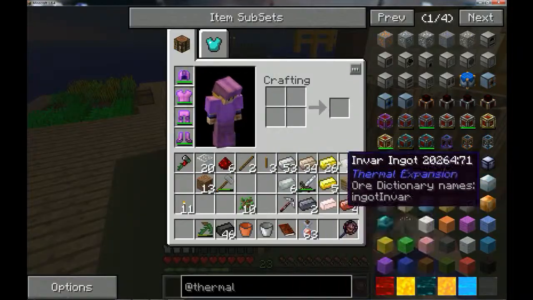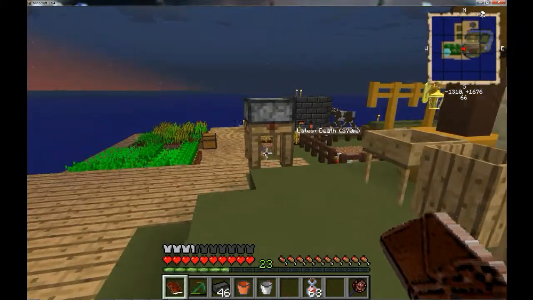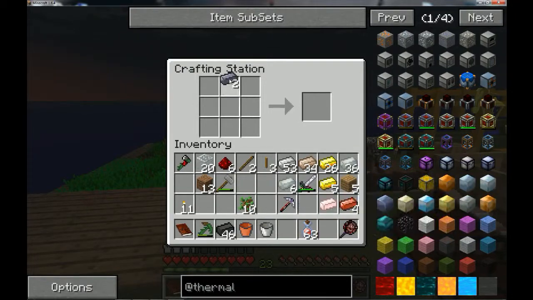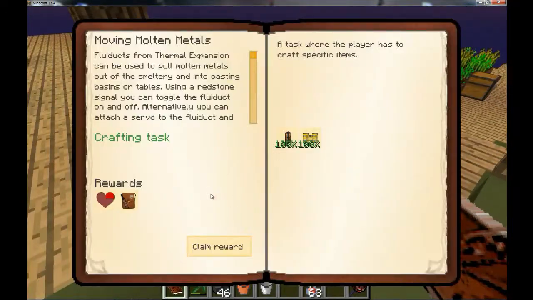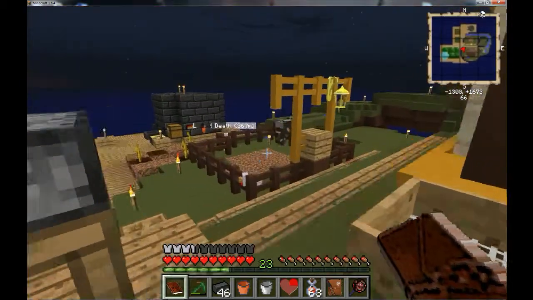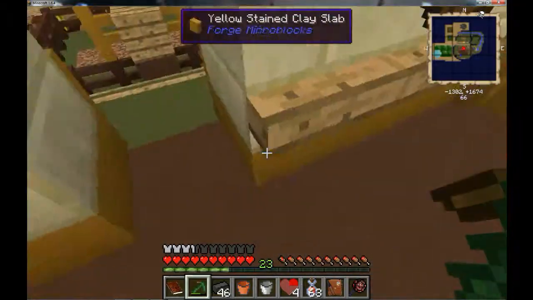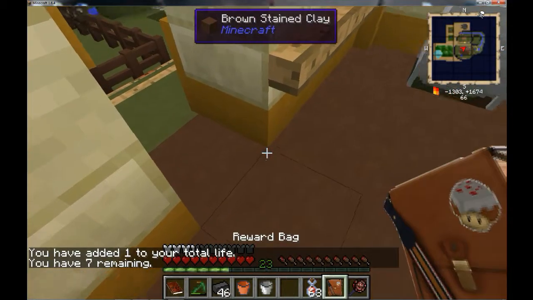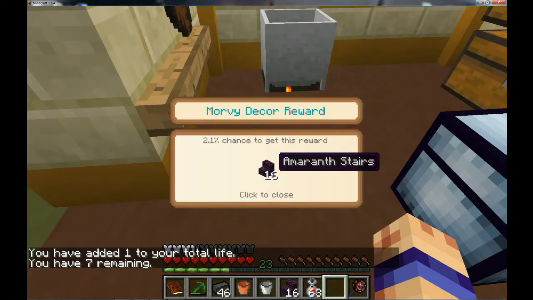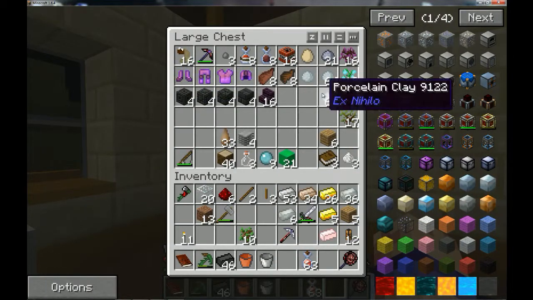Right on. And also, because of that servo, it is in one of our quests, so we need to make a fluid duct. To make that, all we need is some lead and some copper. I made more than enough, but that gives us 12. That's also a quarter heart and a reward bag. The fluid ducts are beautiful because now we can transfer fluids between machines and everything, and now we got an extra life. Up to 7, yay. In our reward bag, we got stairs. Okay, I will figure something out to do with those.